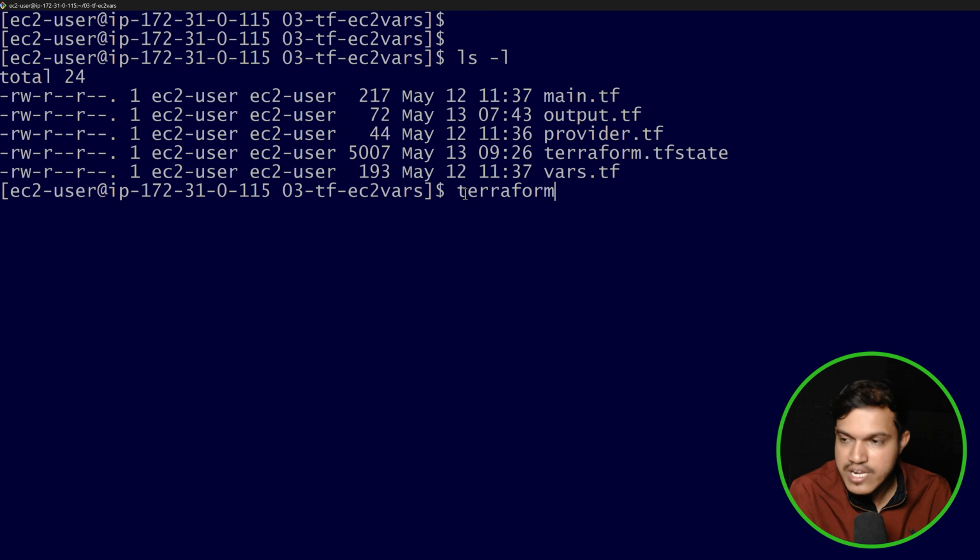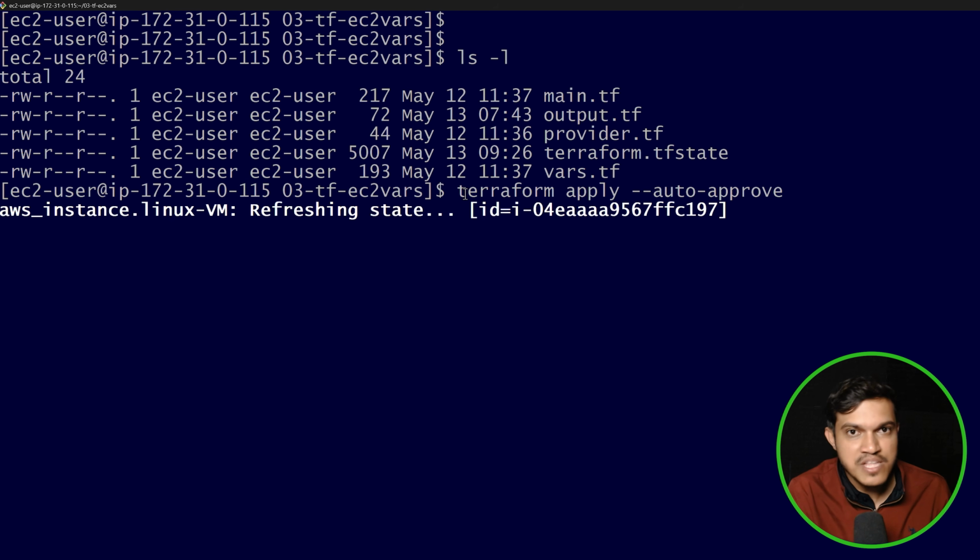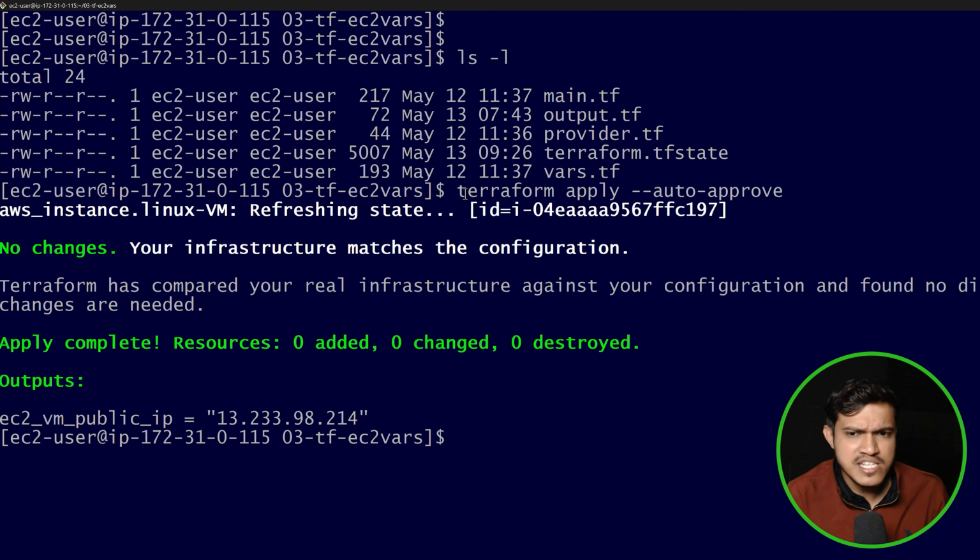Once again, if you try to execute Terraform apply, we have seen this earlier when we had discussed the concept of state file. If I just apply once again, auto approve, will it delete the existing resource or create a new resource? No, it will not create one. Earlier also we had seen. One more time, if I just try to execute this, kindly see, it will say 0 to add. The resource will not get created. It will refer to the state file and say, based on this information, one resource is already created. You can see here, no changes, right? 0 to add, that means a new resource will not get created.